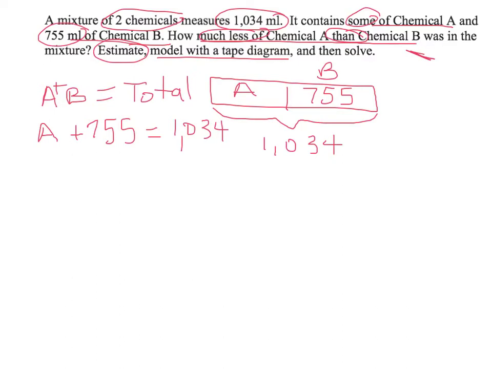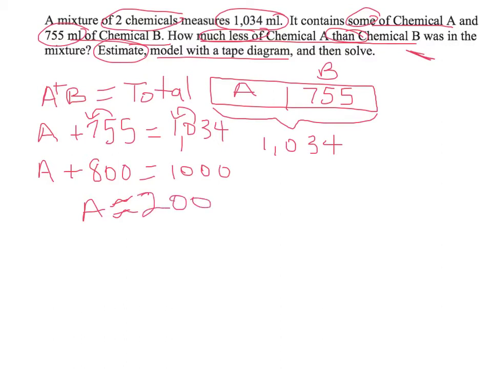So now, to estimate this number, I need to say A plus, how much is 755 about? Well, that 5 will tell that 7 to score, so that's about 800. And that's going to equal about, that 0 tells that 1 to what? To rest. That's about 1,000. So what plus 800 equals 1,000? Well, I already know that A is going to equal, you know what I should do? I should leave these little about symbols, because remember, when you're not getting the exact answer, you don't use an equal sign, you use a little squiggly sign instead. About 200.